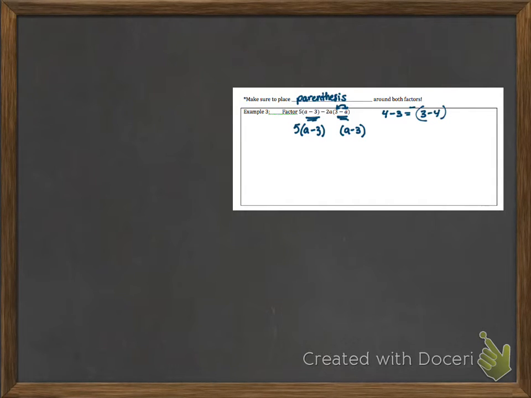So we're going to do that same thing here. We're going to take the opposite of 2a. You pull out that negative 1, and then you can switch those two terms around the subtraction. And then we have a common factor of a minus 3. And so we pull out that common factor. So we have 5 plus 2a all times a minus 3.